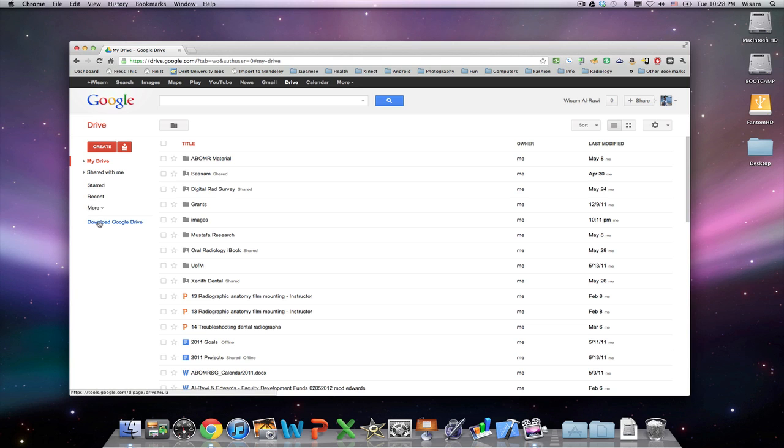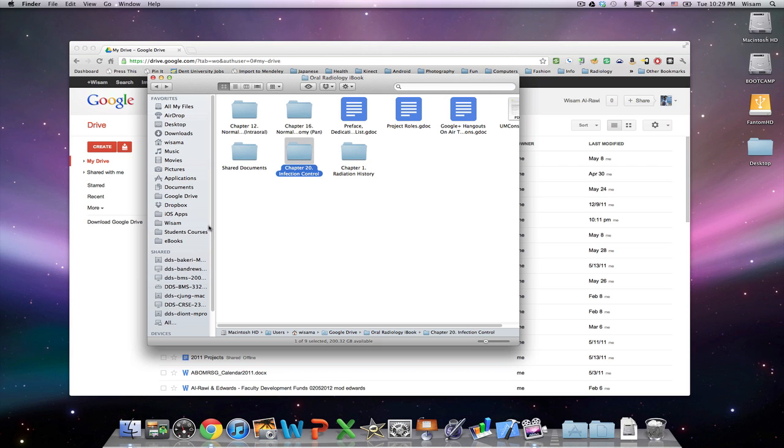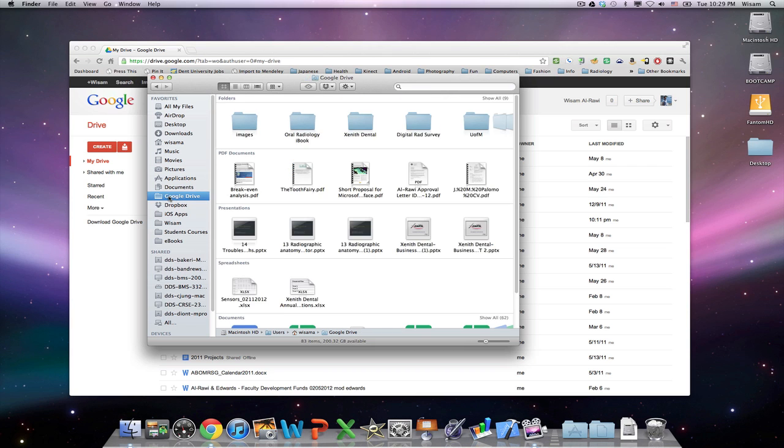If you look here, you see a shortcut called Download Google Drive. Google Drive is similar to Dropbox. It lets you share documents easily with other people. So you click on this and it will download an executable for you if you are on a PC, and if you are on a Mac, it will download a disk image. Once you install that, you can go to Windows Explorer on a PC, or to Finder, and you will see something called Google Drive.